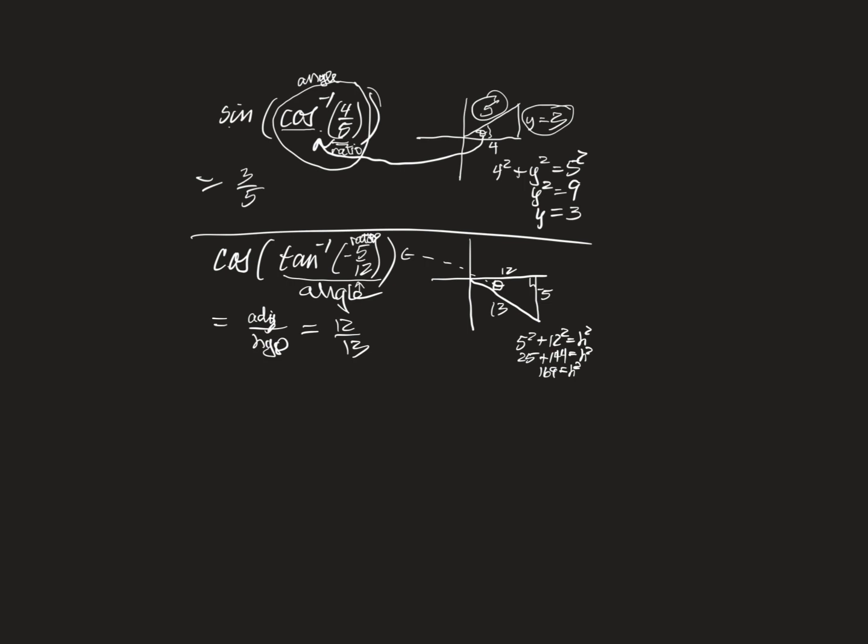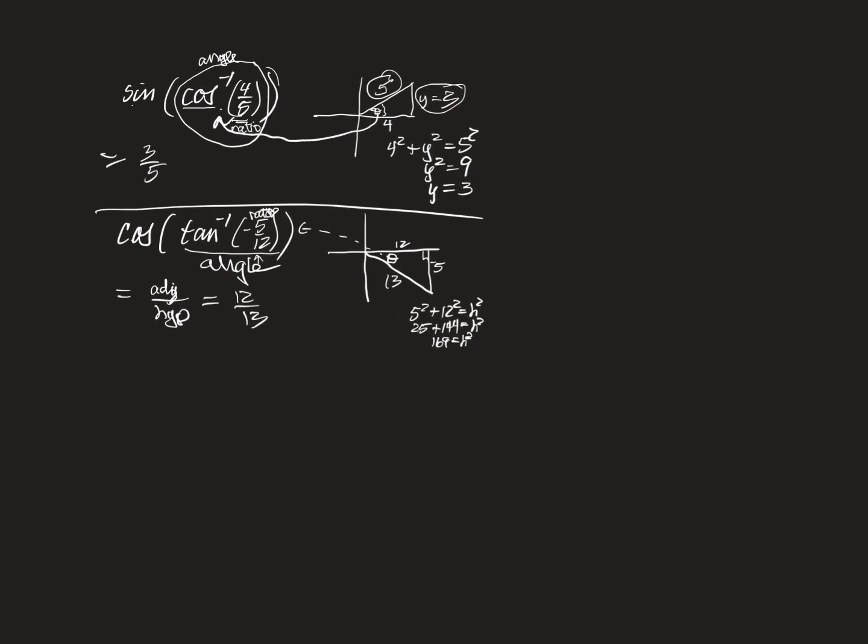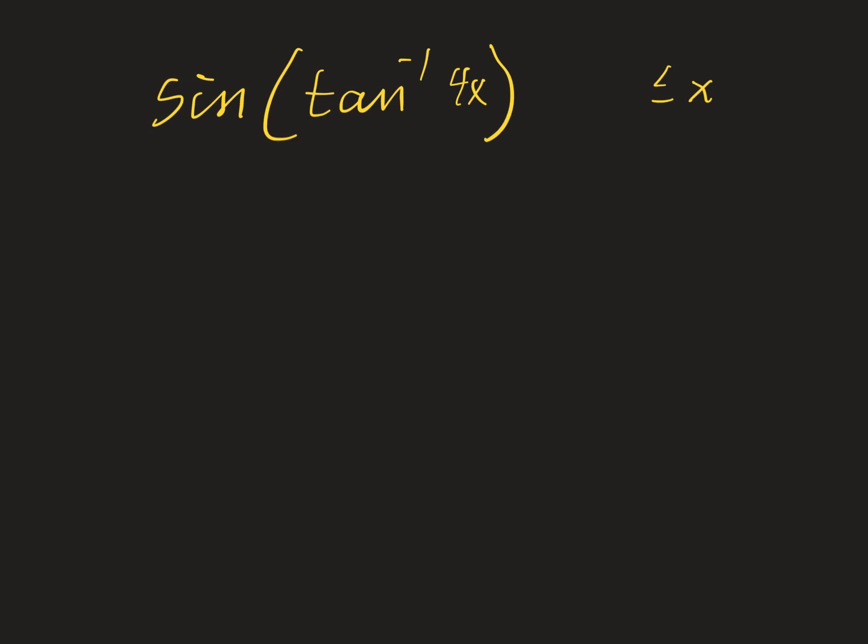Let's do a variable kind of problem. All right, last one. What if you had the sine of the inverse tangent of 4x? All right. And they tell us, whoops, let me rewrite it here. The sine of the inverse tangent of 4x. I accidentally hit the thing. And they tell us x is between negative 1/4 and 1/4. So now they're giving us a range on the x.